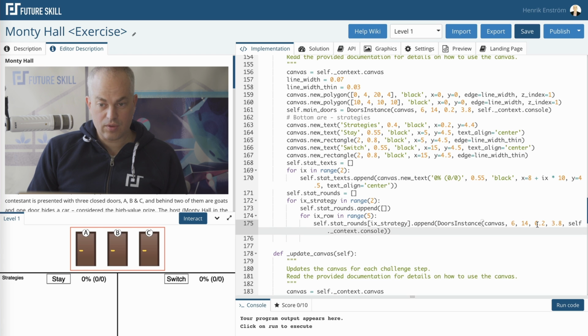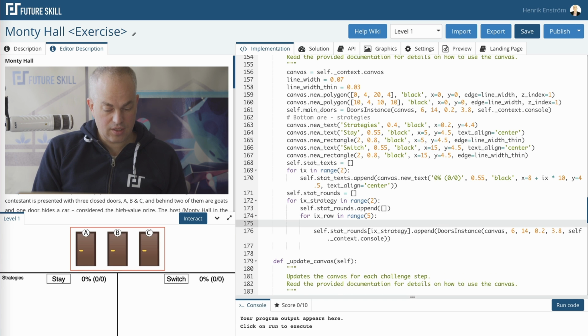And now we need to figure out where they should be. So they should not be 6 to 14, that's in the middle here. Maybe we'll just draw it out here. x min could be, we could do x mid as well.